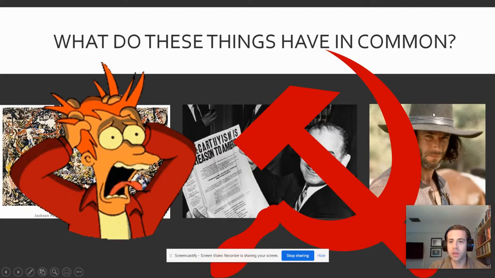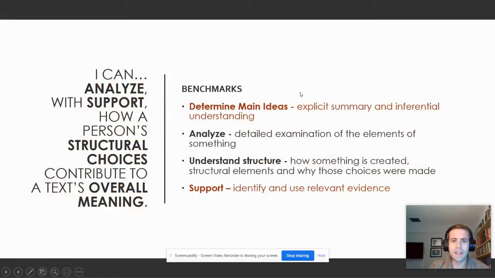And not just communism as an idea, but specifically American fear of communism. And so this is what we're going to explore today: what is the connection? How did this connection even come about when this play was written? So the big ideas that we're going to work on is really determining the main idea. And here we're taking a wide look at figuring out the main idea of this entire play so far, the Crucible. And then we're going to try to start to allude to some support for that main idea by looking at the play itself, by looking at the author who created it, and by looking at the historical context, not just of the Salem witch trials, but of the political climate that it was created in, the 1950s.